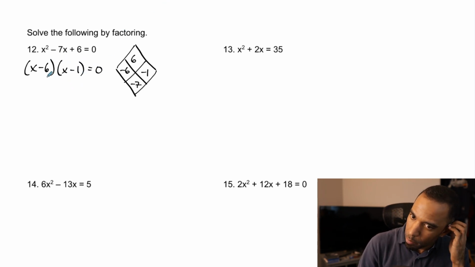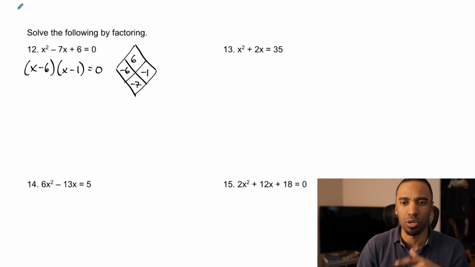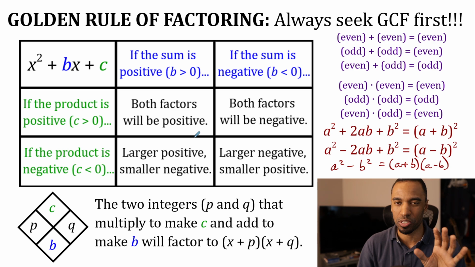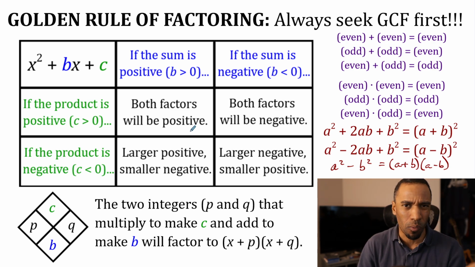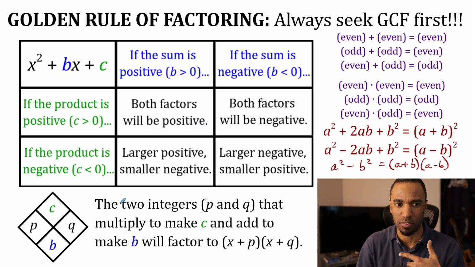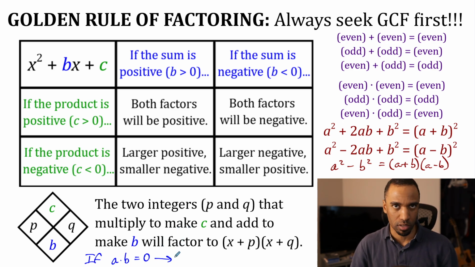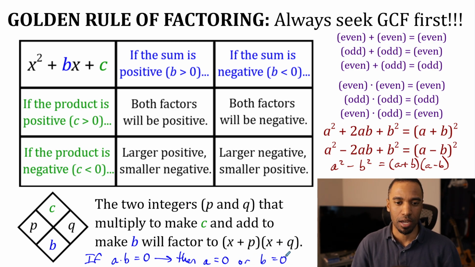The zero product property then states if a times b equals 0, ooh, I didn't write that in my notes here. I really should have. I didn't know what was coming up. I thought it was only factoring. I knew I was going to quiz my students on solving here. So let me write this down. If a times b equals 0, I whipped this up really fast, then a equals 0 or b equals 0. There we go. That's another thing I forgot.